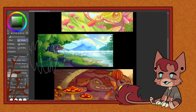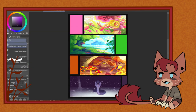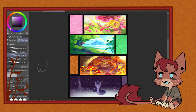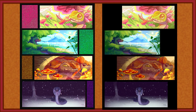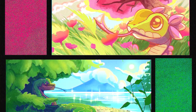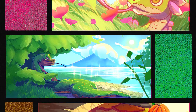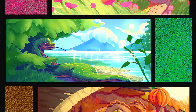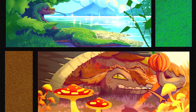Though I did save another version with the uncorrected colors and made the squares black, thus blending into the border more seamlessly, which also looks pretty cool. So yeah, here's both of the finished drawings. For something that was meant to be a quick exercise, I wasn't sure how this was going to come out, but I ended up liking it a fair bit. And despite it being called a quick exercise, I took a few days to do this, so I need to be more realistic about my time management.